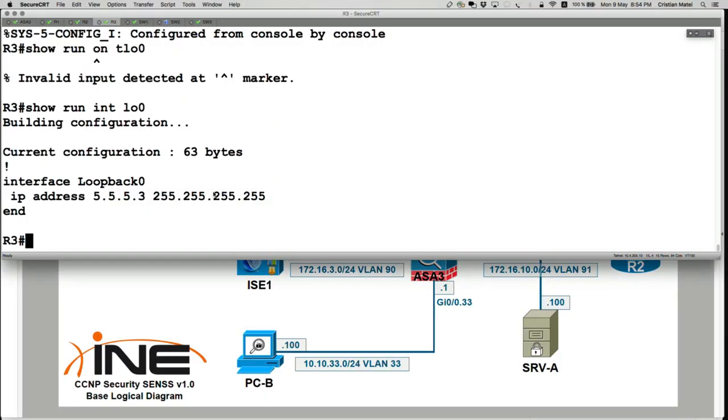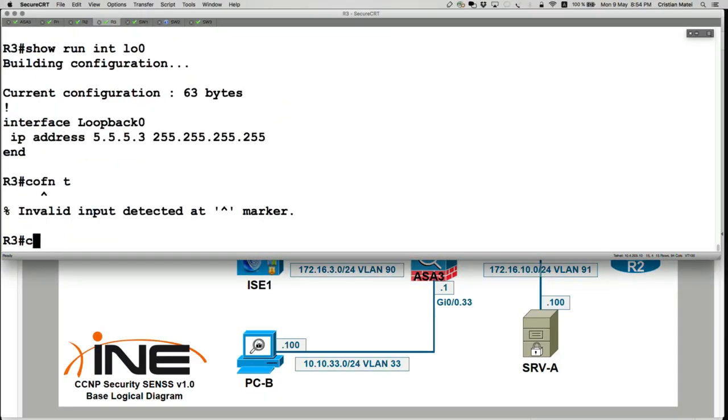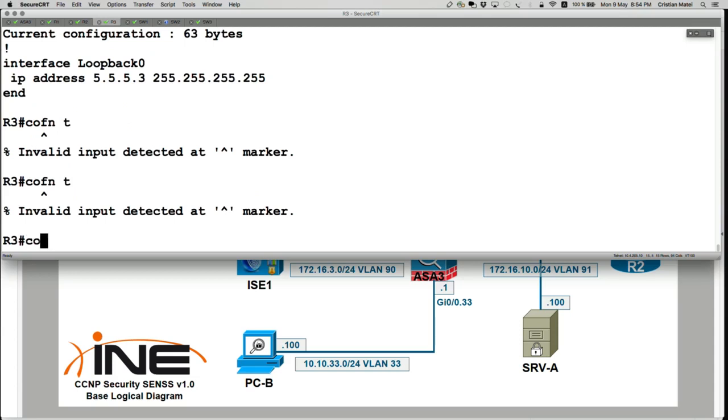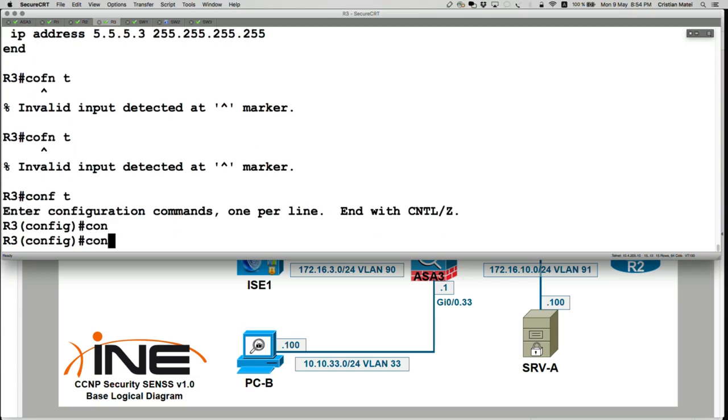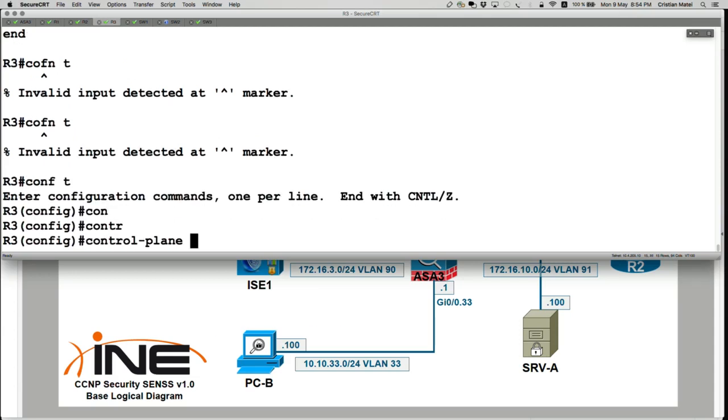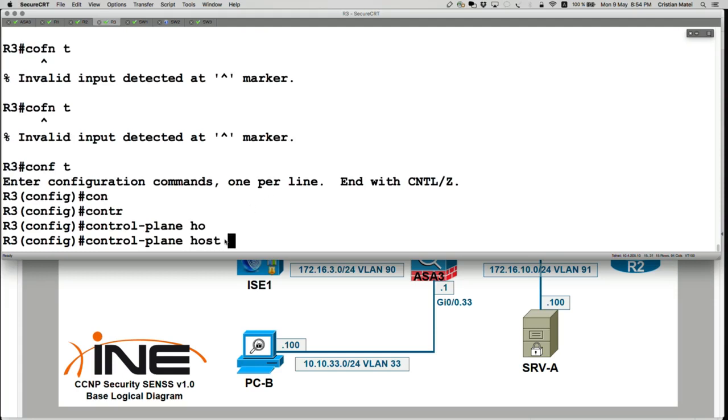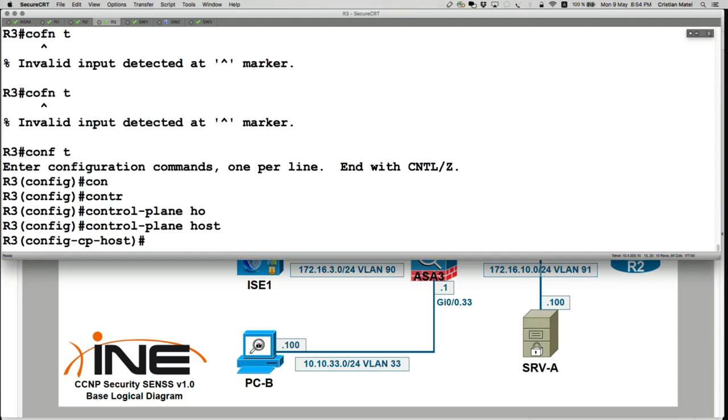So let's go on router 3 and say conf t. So we say configure terminal and control-plane host. It makes sense it's a host in there because it's traffic destined to the host, destined to the router. And management plane traffic falls under the control plane host sub-interface.